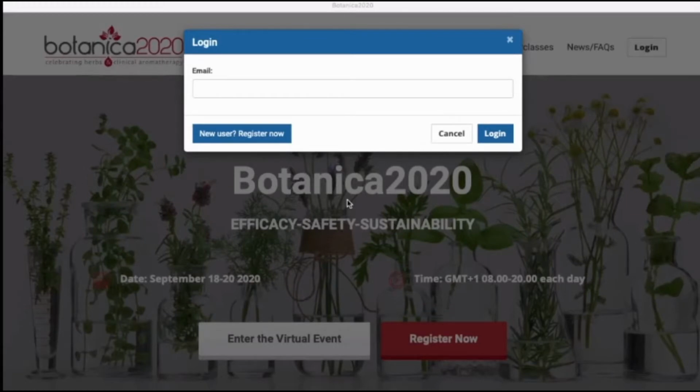Now remember, this email address is unique to you and to your registration. No one else can access the event using that email address if you are already logged in. If you haven't yet registered your place, it still gives you the option to do so, and you can go ahead and register and sign up your place right from the platform itself.